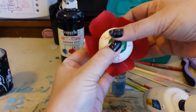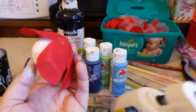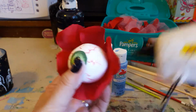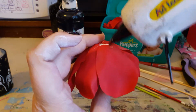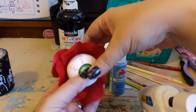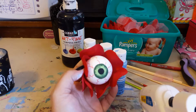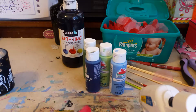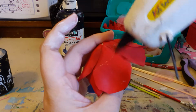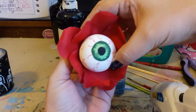So you see it's starting to come together there. And you want to add a couple layers. I'm actually running out of glue here. Didn't realize I was at the end of my stick. That looks pretty nice, actually. What do you guys think of that? I'm not sure if I can grab some more hot glue easily right now. So we might just have to leave it at this. But I think that's already actually come together pretty well.